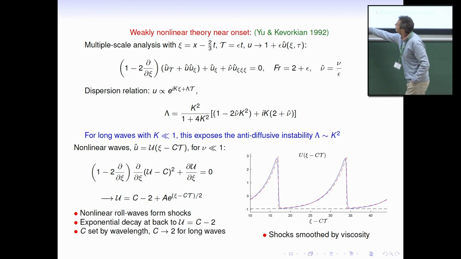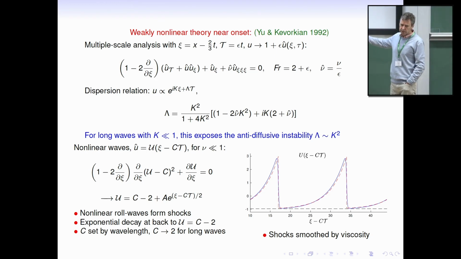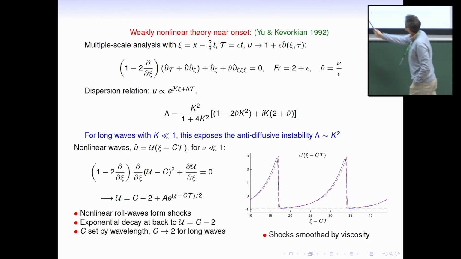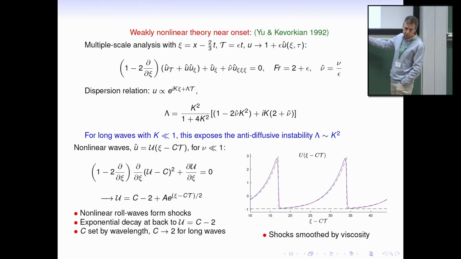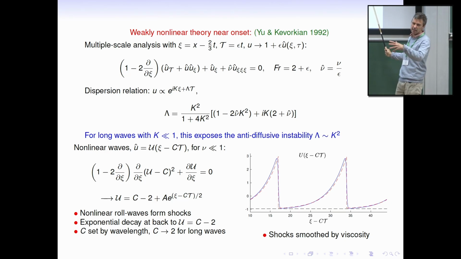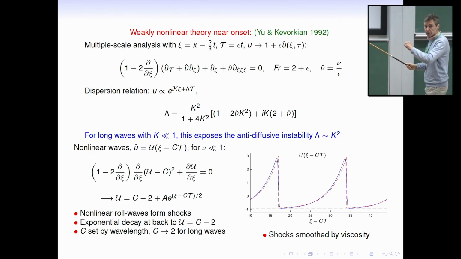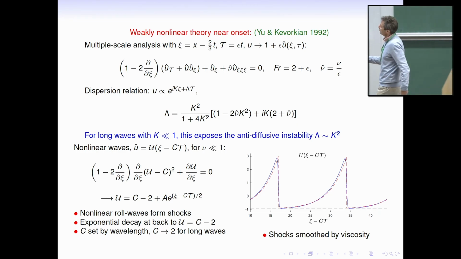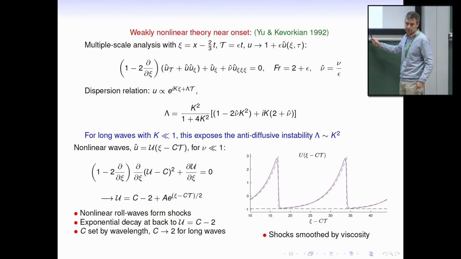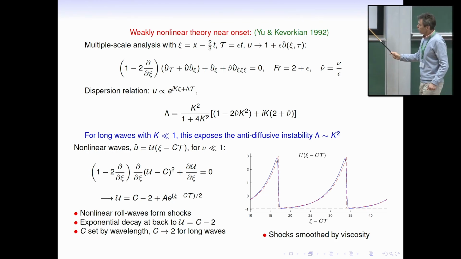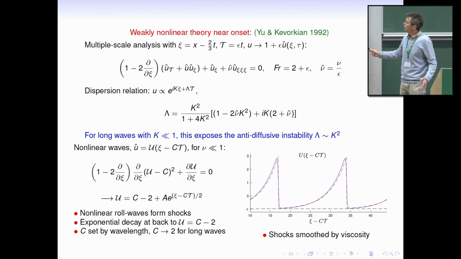You end up with this wave equation. It's not a standard looking one, but this is what you get. There's a viscous term that's been included. It's suitably scaled, so this is a suitably small viscous term to engineer it to come into the long wave, to this weakly nonlinear equation at just the right time. You can revisit linear stability with this, and there's the dispersion relation. The one thing that I'm going to point out is it just exposes the fact that for long waves, the growth rate grows like k squared. So it's this anti-diffusive instability.